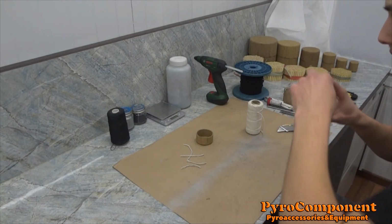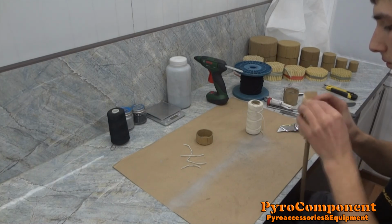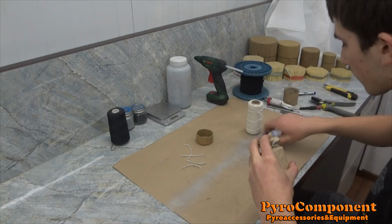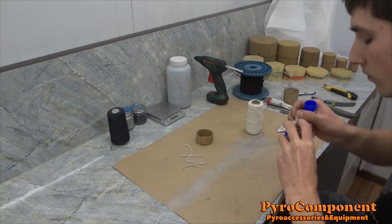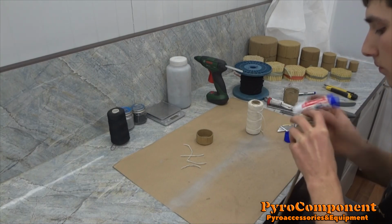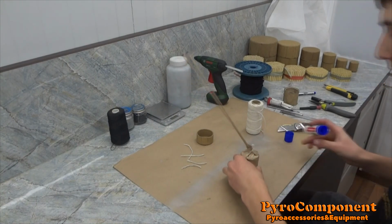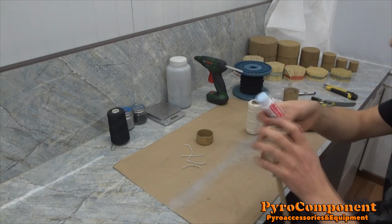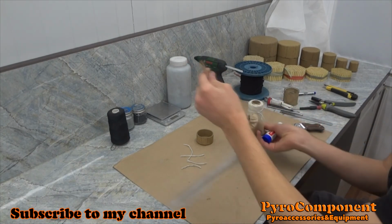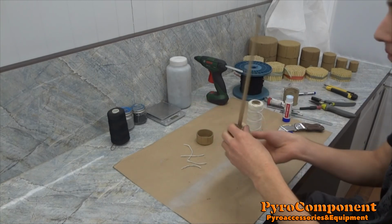Okay, and then I pack lift powder in this cylinder. Then I use stick glue, and I fix the lift powder. Okay, in this cylinder you can install the Visco fuse or an electronic igniter. Okay, let's start it.